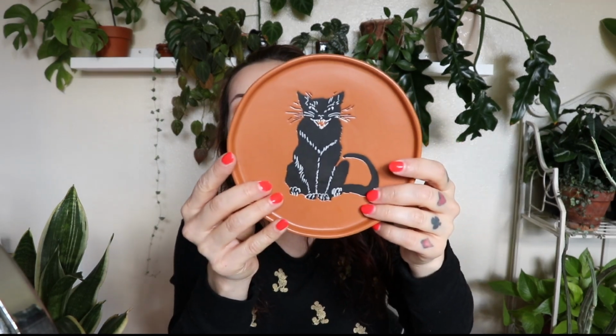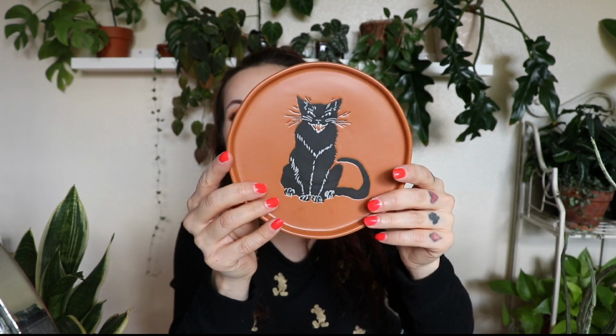And then I have two plant adjacent things. This one here I thought was a plant thing, but I think it's just a piece of stoneware. I thought this was like a terracotta drip tray. I got this at Target. It's from the brand Threshold, and I mean, look at it. Isn't it freaking cool? It's so cool. I thought it was a tray for a plant.